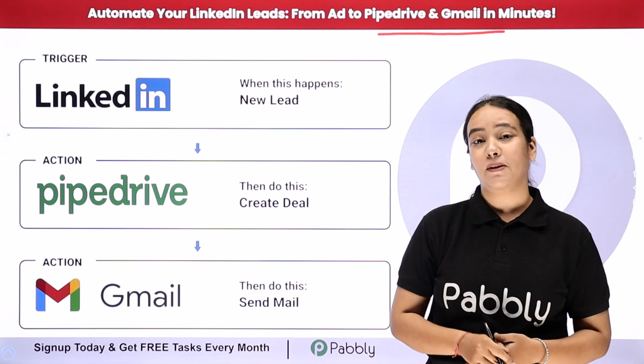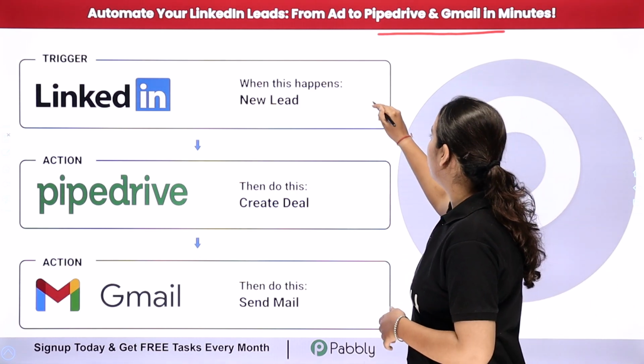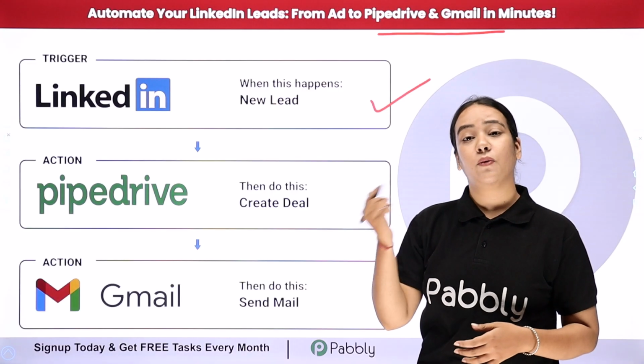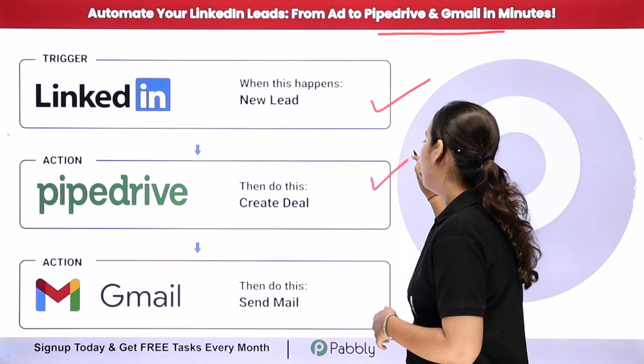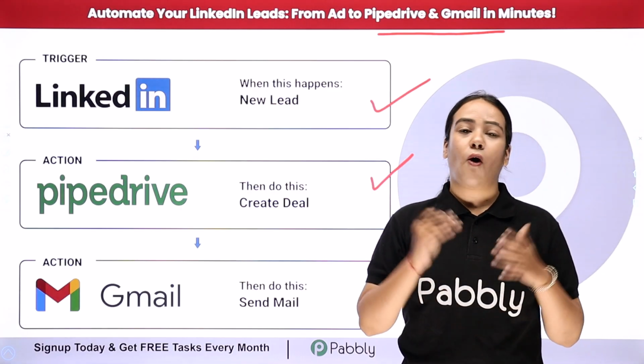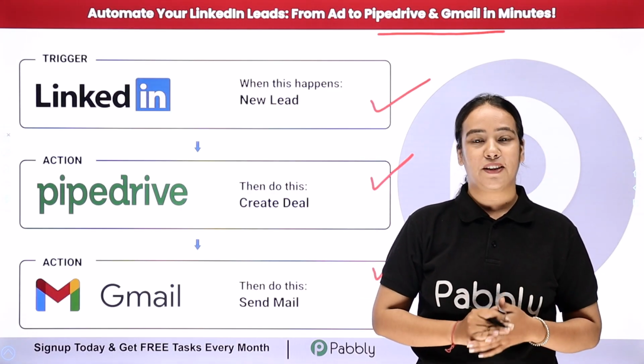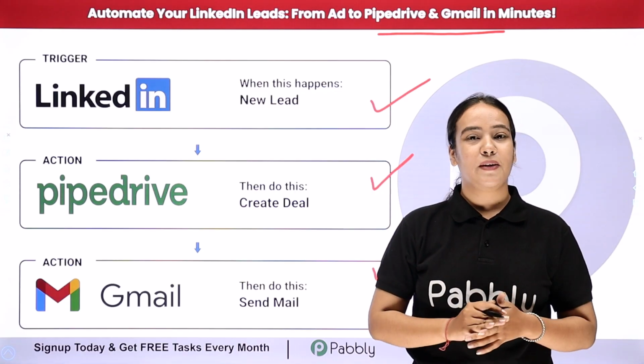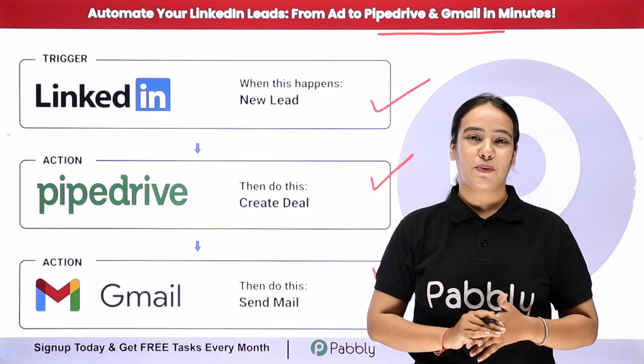Now with the help of Pabbly Connect, whenever a new lead is captured on LinkedIn, it is automatically going to create a deal in Pipedrive, and at the same time it is going to send a mail to your leads. All this works without any manual effort. If you want to know how to make this automation for yourself, then let me take you to my screen.